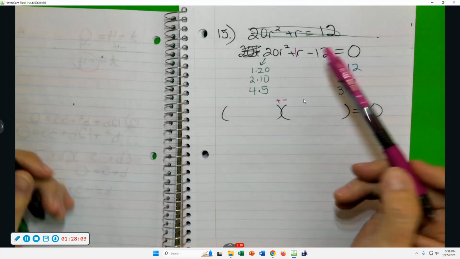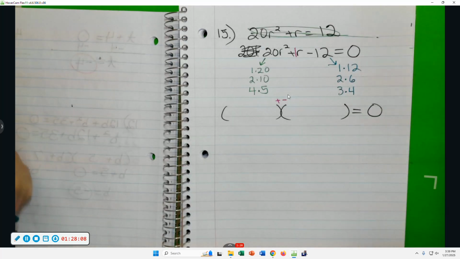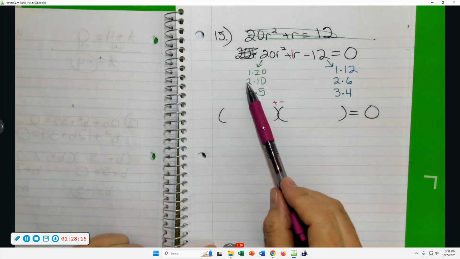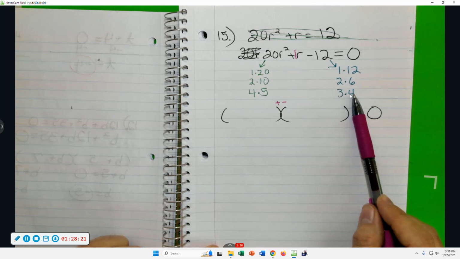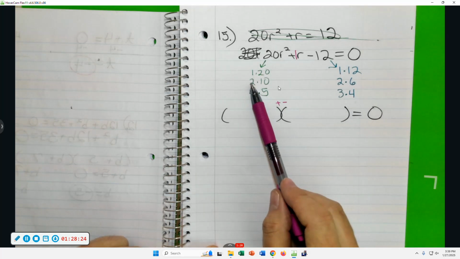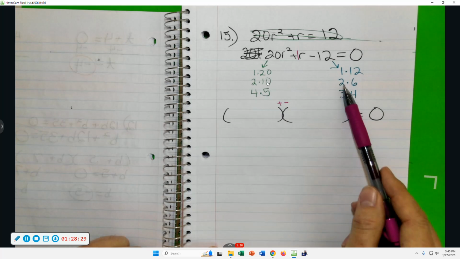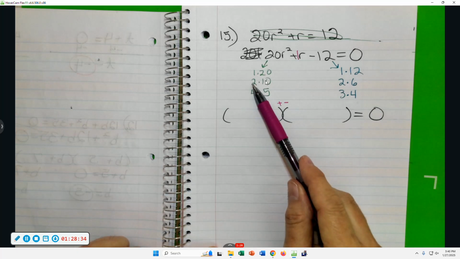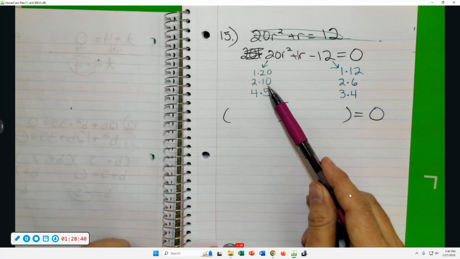Okay, well, what do y'all want to do? I would not try 1 and 20 and 1 and 12. At least I'd go through the other possibilities first. What do y'all think we should try? I tell you one thing, it can't be 2 and 10. 2 and 10 are both even. Look at this one. Isn't there an even number? So that 4 would be paired either with the 2 or 10. Can't do it. What about here? 2 and 6. They're both even. That couldn't work. If we used 1 and 12, the 12 would either be paired with the 2 or the 10. Once again, you have even numbers inside the parentheses.